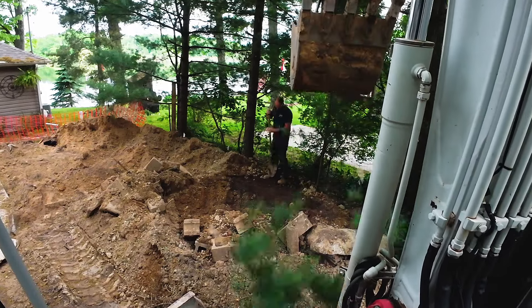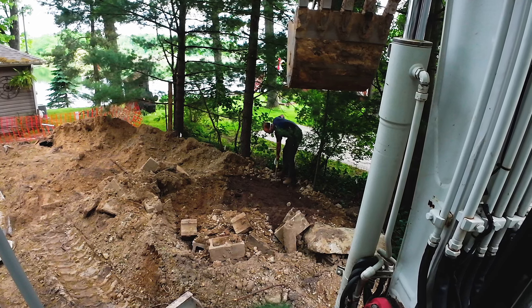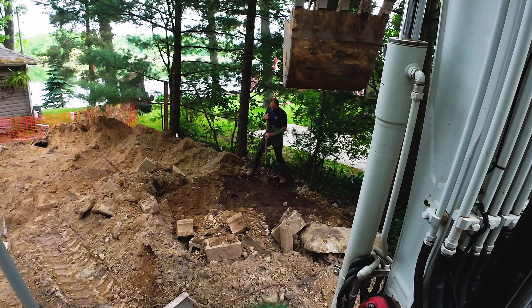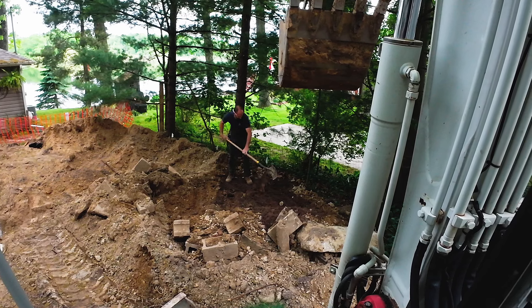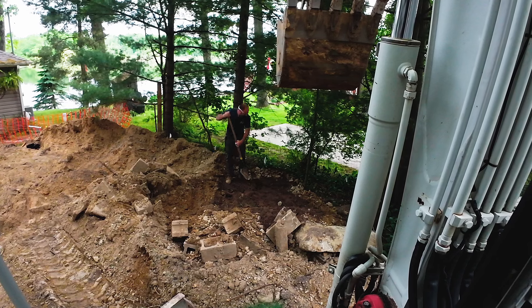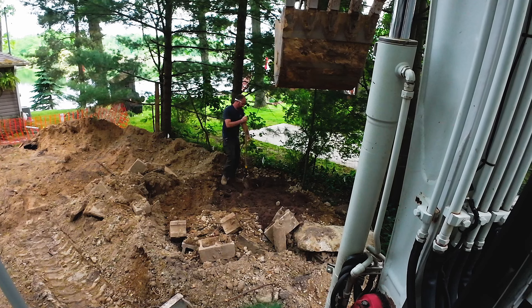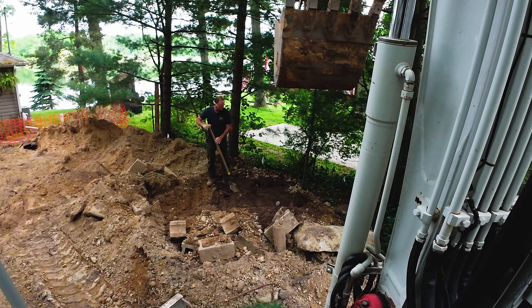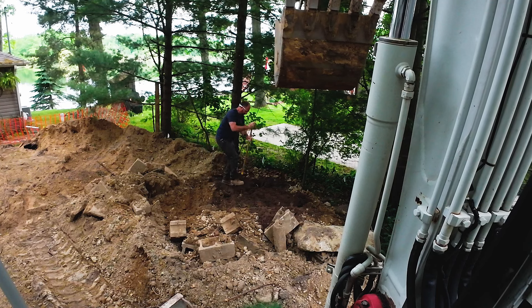Tree roots are going to make this really fun. Going down — there's the invisible fence. Should be a root and an electric fence. Yeah, that's the invisible fence. So we found it. These tree roots are going to be a blast. We're just going to dig down about eight inches all the way across where this utility is running. In a situation like this with tree roots and a gas line the size of your pinky finger, don't get aggressive thinking you're going through a root — be delicate. You could start prying up on a gas line thinking it's a tree root, and you don't want to pop your gas line.